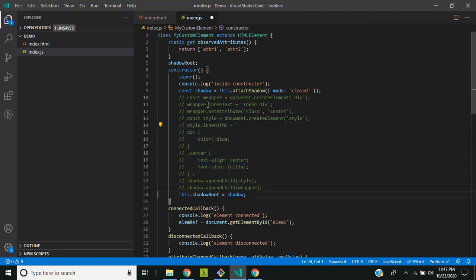We have commented everything. Now all we need to do is attach the template in our HTML.